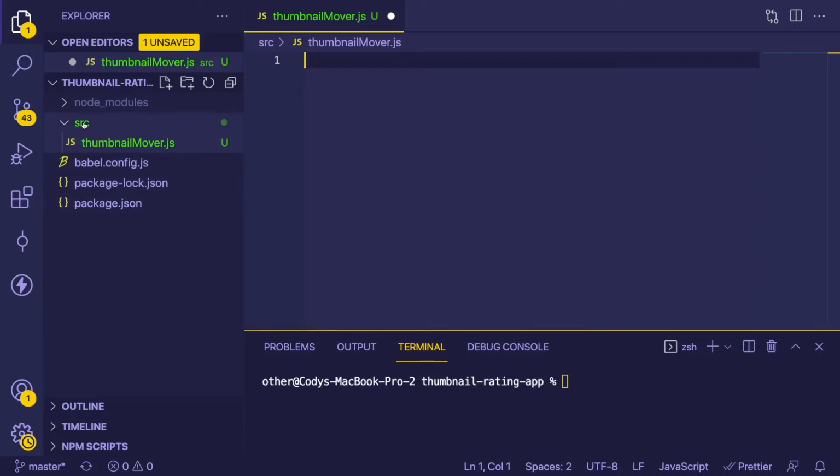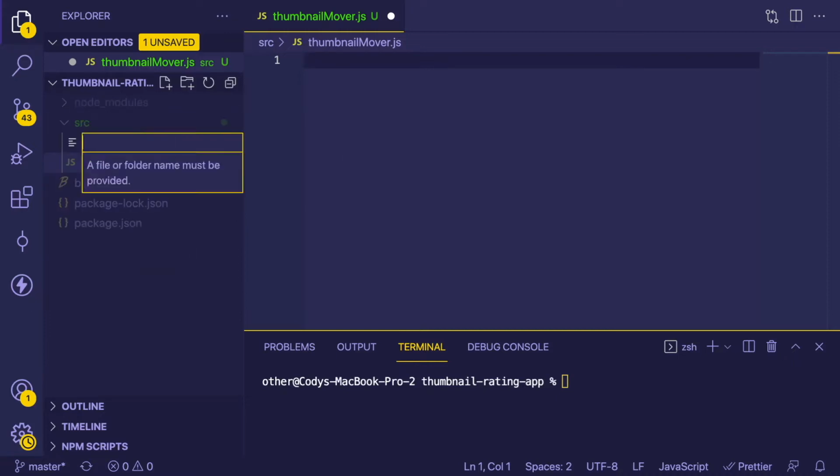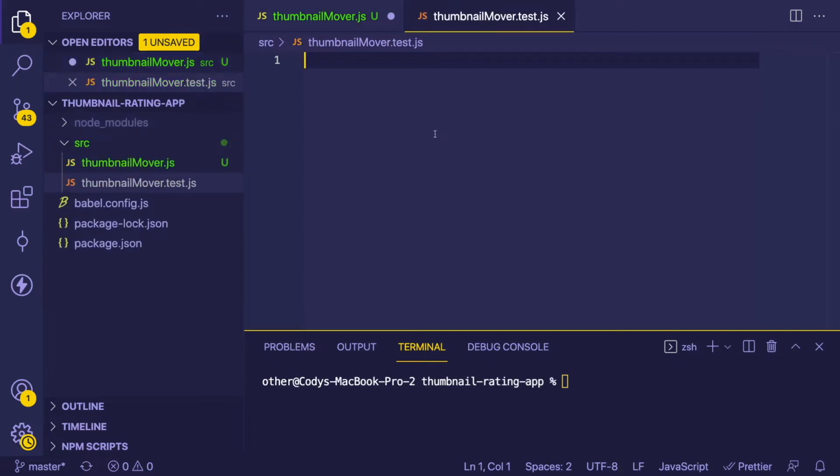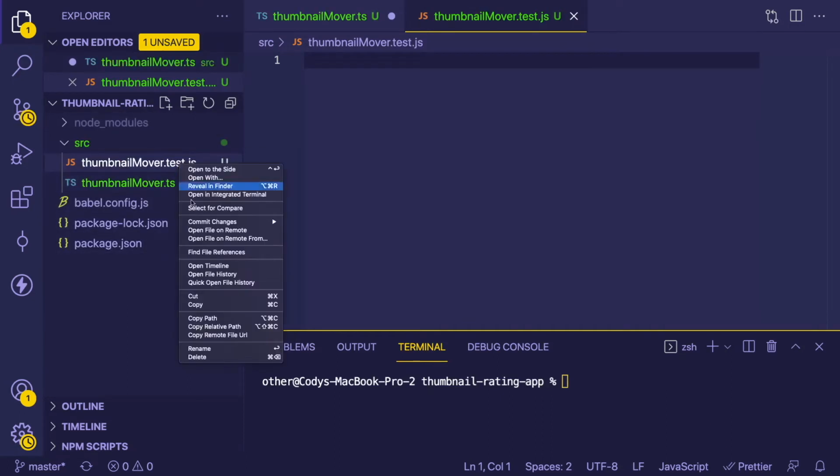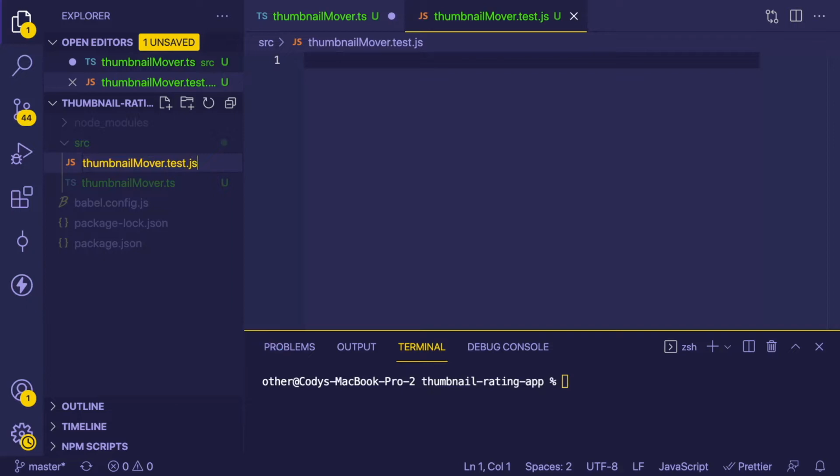So you want to write a test first. And notice that I'm not even writing the Express stuff. I haven't even imported Express, but I can still start writing functionality and testing the inner subcomponents of what I think I need to do using test-driven development. So I'm also going to make another file called thumbnailmover.test.js. And inside of this file, I am using TypeScript, so I'm going to rename all this to TypeScript. But don't worry, if you don't know TypeScript, it's really not that much different than JavaScript.